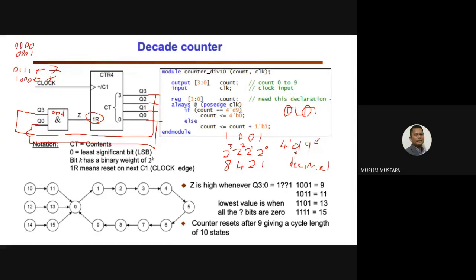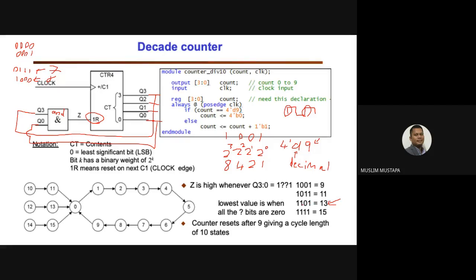But let's say you want to reset your signal when it is 13. Then you cannot use just Q0 and Q3, so you need additional circuitry here.